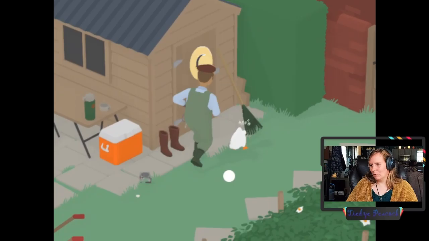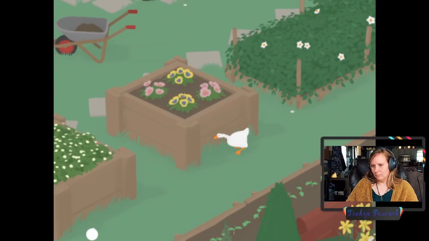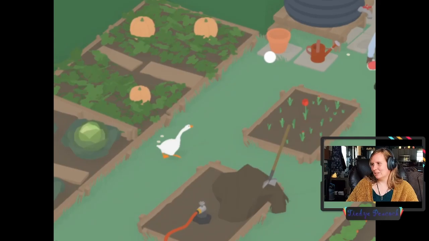No. Man, he really doesn't like me. I don't feel like I need that. Let's see. Oh, he left the jam on the ground. I didn't touch it! You left it there! That was all you! I didn't touch it. I think I need the flower.